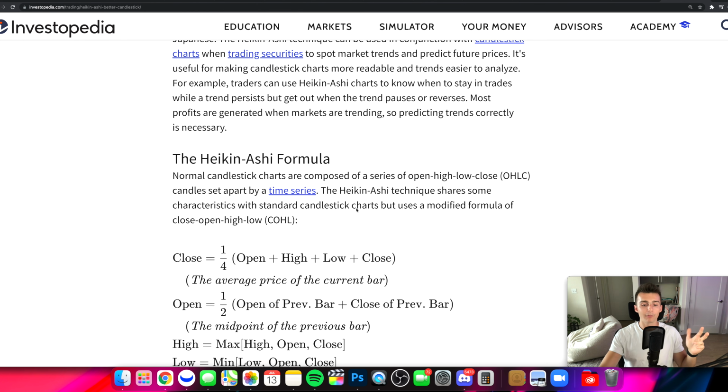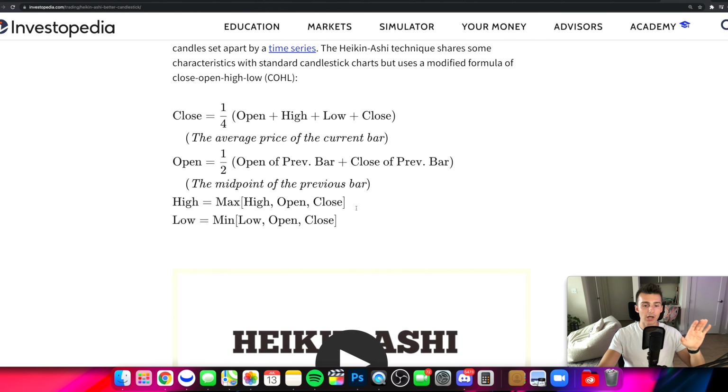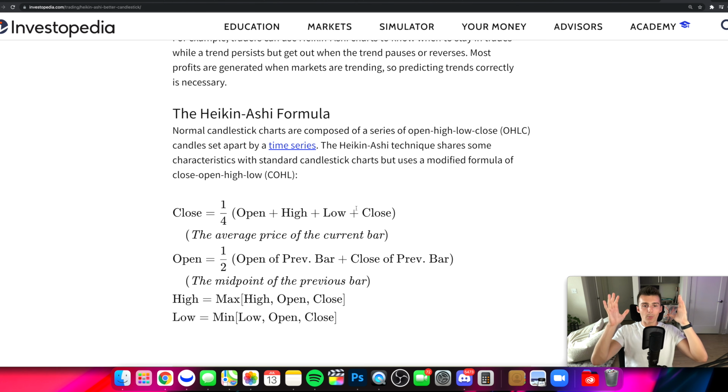So here's the formula. Now, if you want to take a screenshot, please go ahead and do so. But when it comes down to it, let's understand the basics of Heikin-Ashi. So already on the channel, we have a video going over candlestick charts, and then we have a video going over hollow candles, and then if there's not one already, there should be one coming very, very soon going over the bar chart. So we're going over all of these different types of charts, and we're not just talking about line charts, because that's fairly straightforward. It's pretty easy to digest.